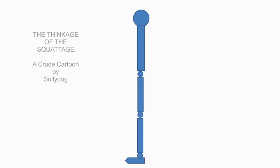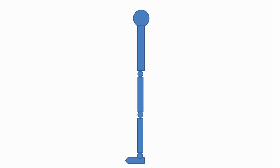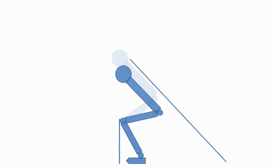When you squat, you are a seesaw — or if you prefer, a teeter-totter. The fulcrum is the hip, so one end of the seesaw is much shorter than the other, unless you have a very big butt, but you are a seesaw in any case. This has implications for how you achieve the bottom position at depth, or not. Everybody will recall from my internationally famous video, Thinkage of Squattage, that in the squat we establish our knee position and back angle early, and then just lower our hips into the hole and raise them up out of the hole. This is a very simple thing to do, but it is not easy, especially at heavy loading.